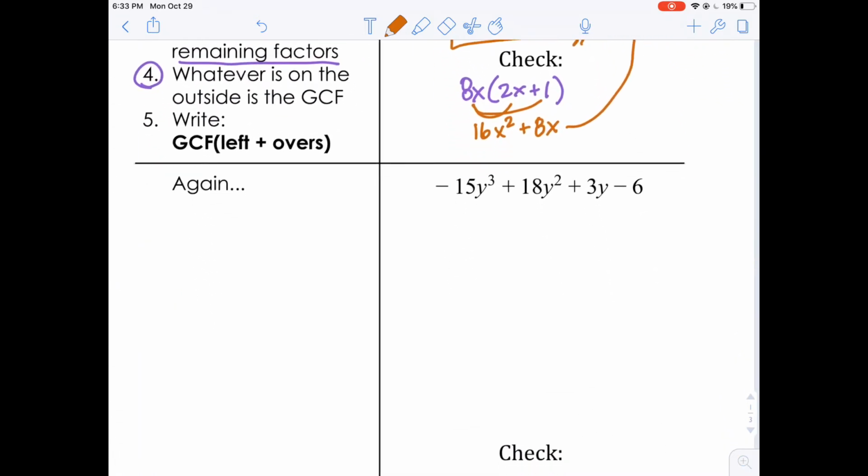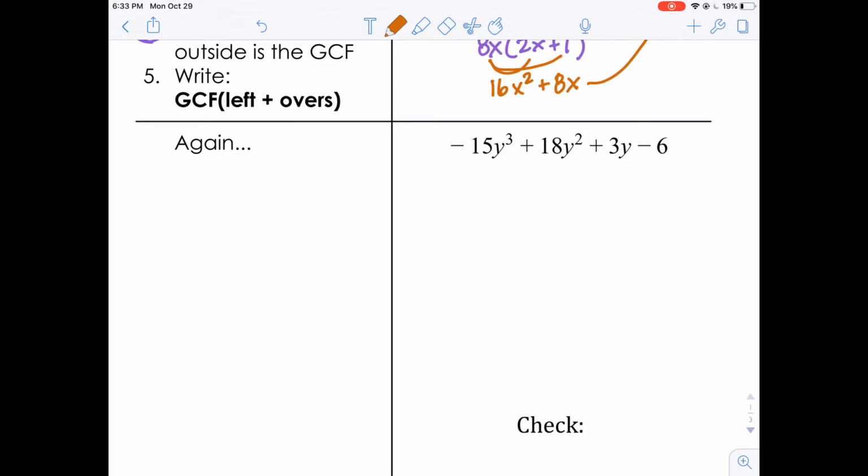Okay, so if I have a bigger version here, something like this, I'm just going to try to see what I can take out. I'm going to look here. I see 3 y's there, 2 y's here, 1 y here, but I don't see any y's there, right? Because there's nothing there, I can't take any y's out. So I'm going to have to back up here and look at my numbers. I see a 15, an 18, a 3, and a 6. And I know what they have in common is a 3. So I can take a 3 out of there.